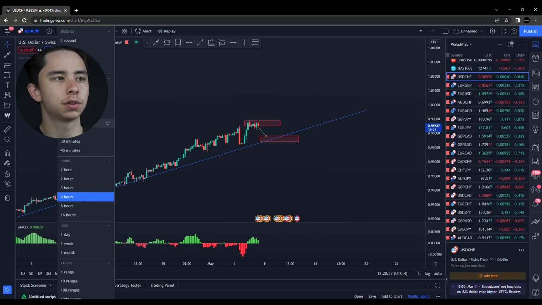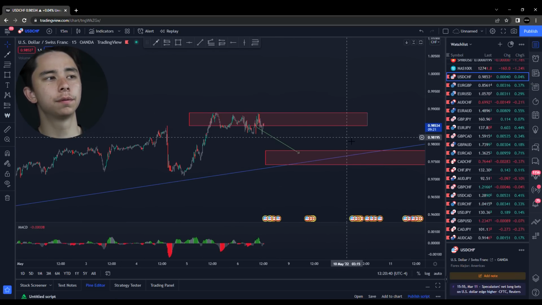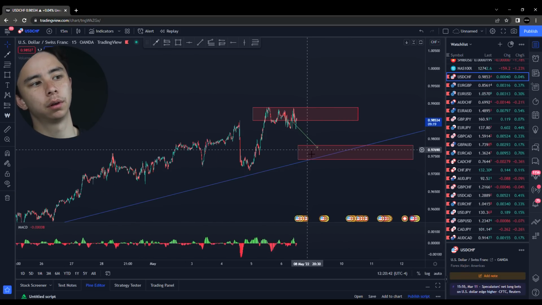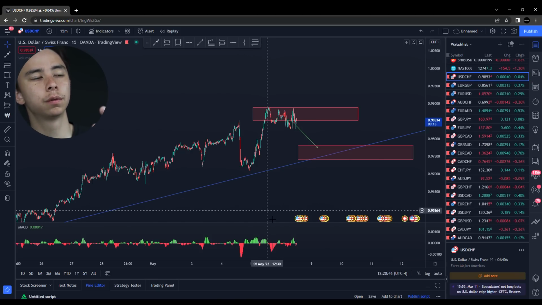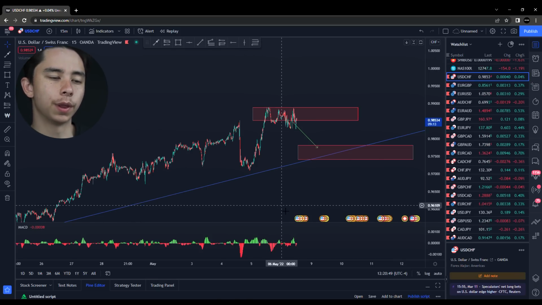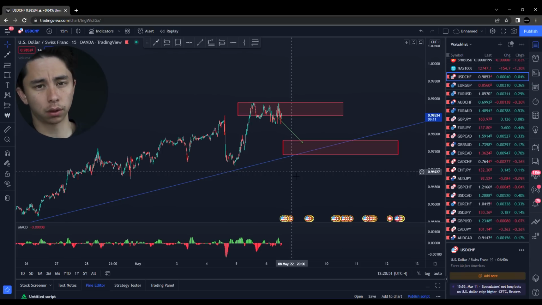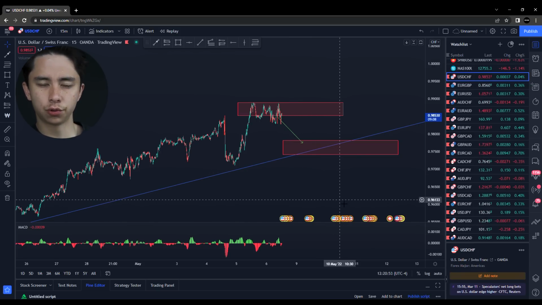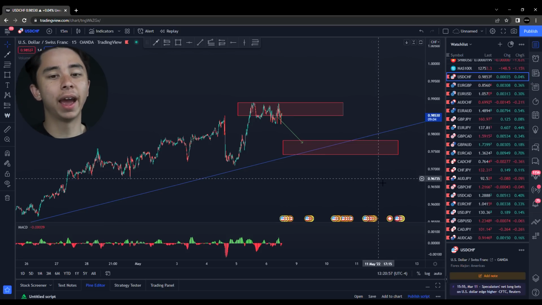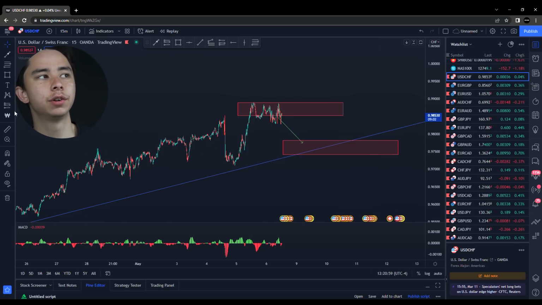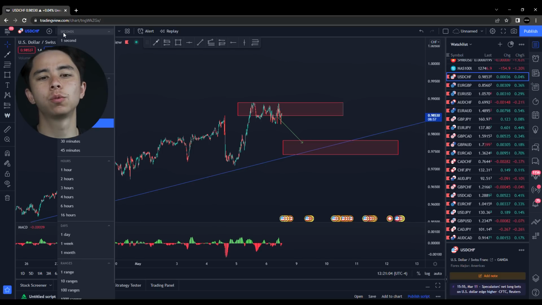So then what I'll do is I'll jump down to the 15 minute, because I'm trying to capitalize on a higher time frame move, but then I jump to the smaller time frame to look for the entry. That's really important, because a lot of people say you shouldn't trade reversals, you should always trade continuation. No, I am actually trading continuation, but I'm trading the reversal on the smaller time frame, because no matter what, price will always be reversing, or will always be continuing.